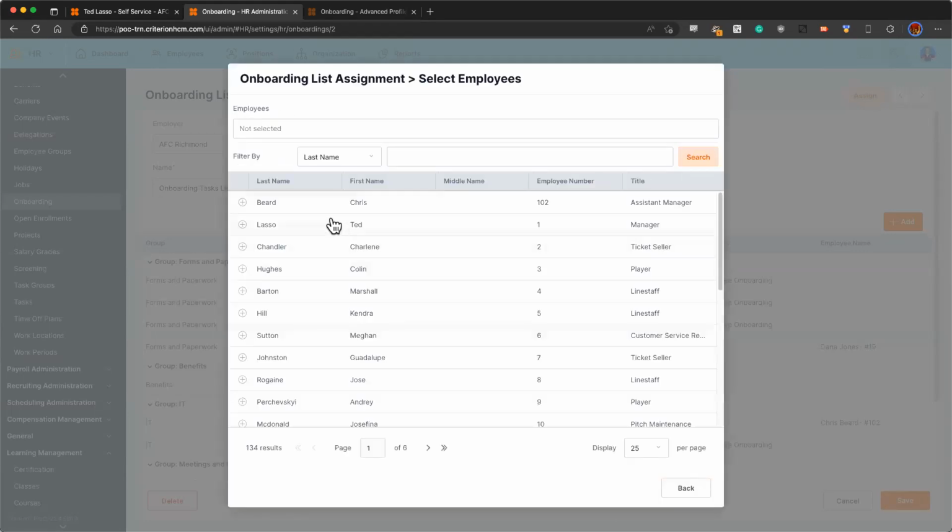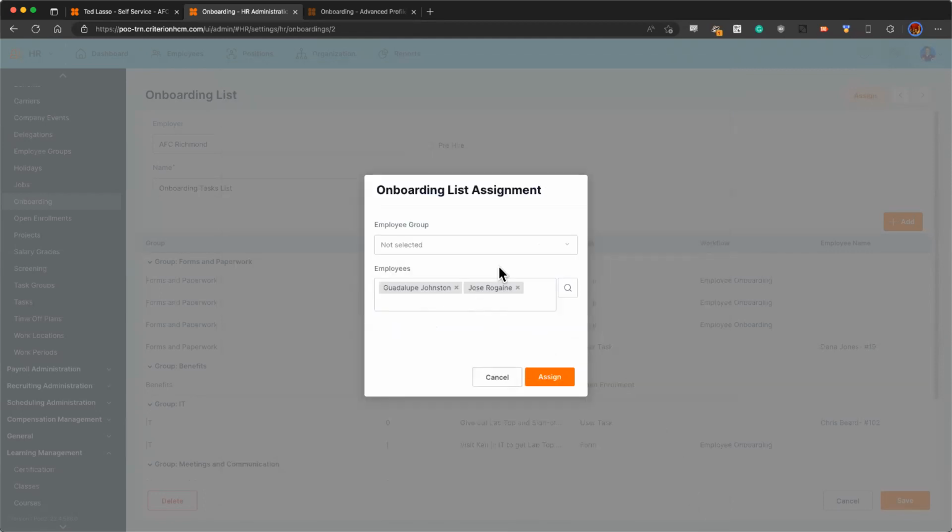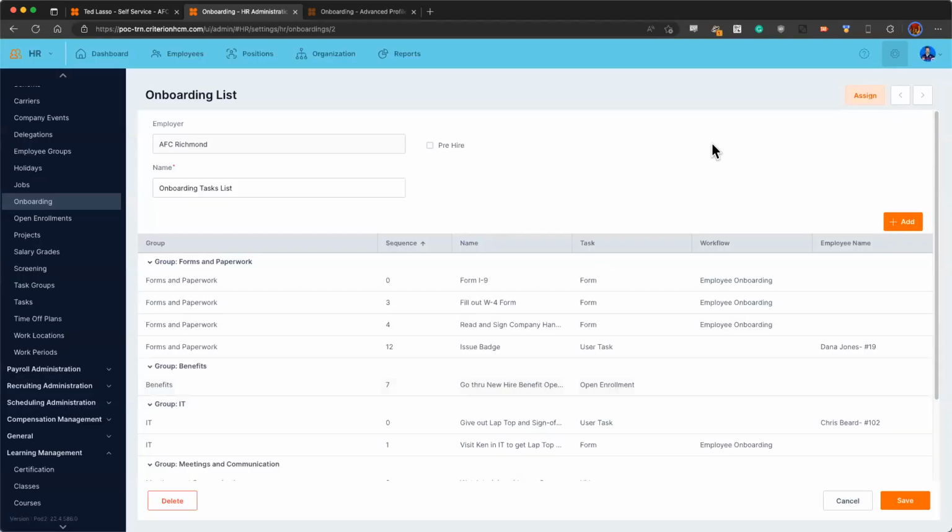Or I could select one or more employees and say, okay, these people need to do that right here. So I could search by last name, first name, employee number, title, and assign that. This is typically what you would do if this was a new list that you were going to assign to everybody or to certain people. Maybe there's a new policy and you've got your onboarding list of read the policy, sign the acknowledgement. That might be an example of that. You would assign it. Maybe there's a group for all employees and you assign that to everybody.